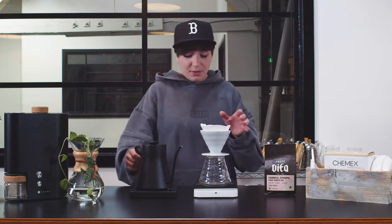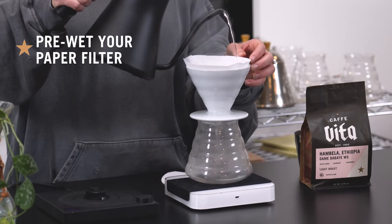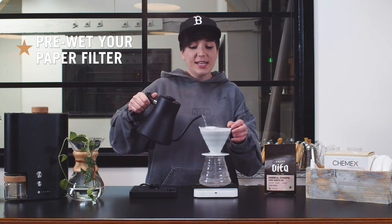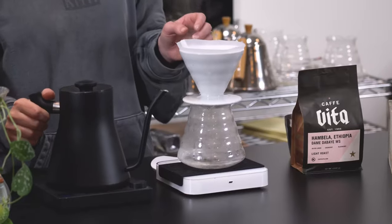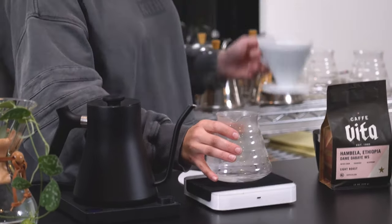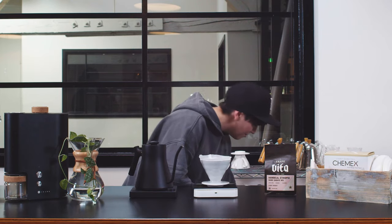First thing you wanna do is wet your filter. When you're wetting your filter, what you're doing is you're getting rid of all the paper flavor that would end up in your cup. You're essentially rinsing it of all that paper flavor. Now, if you want to see what I mean, remove your V60 and just smell the water. It smells like paper. It's pretty gross. So I'm gonna set this here. I'm gonna dump my water.